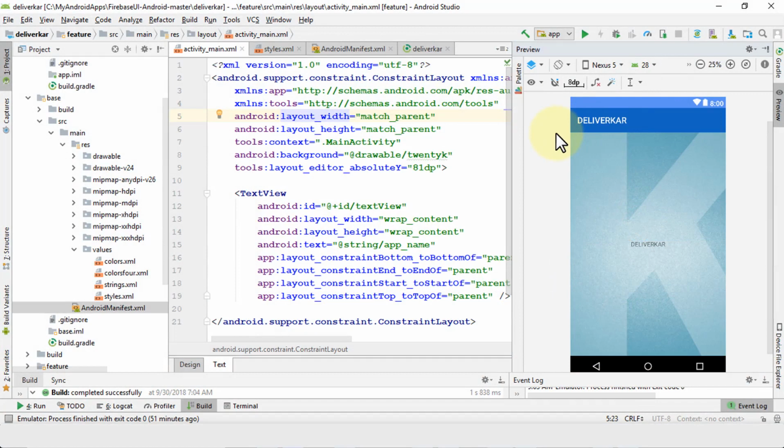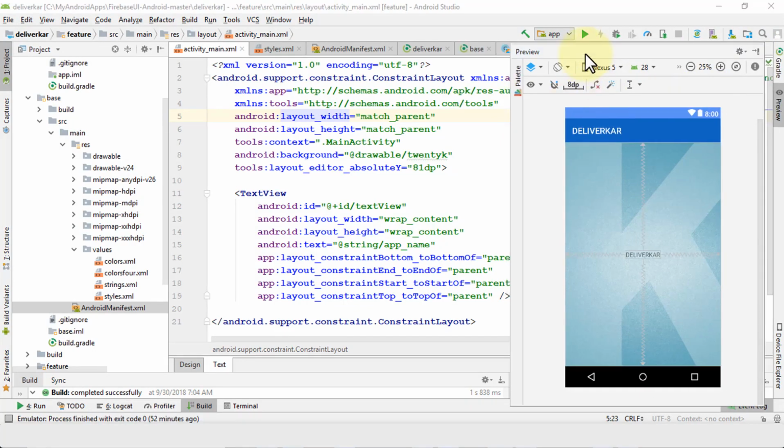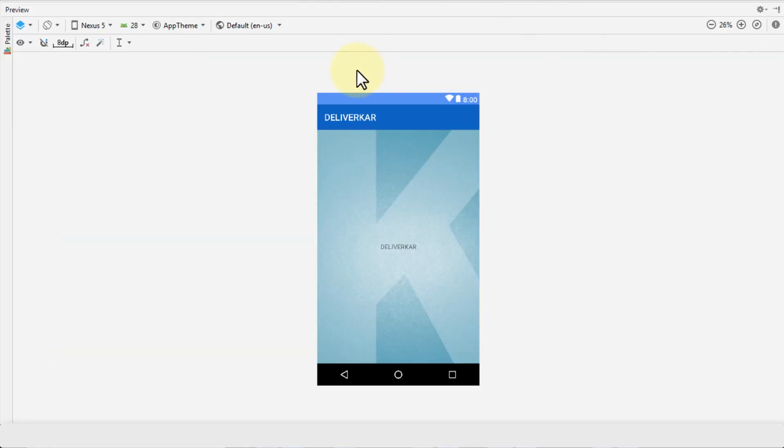Okay, so once you're in Android Studio, this is our app that we've been working with. I'm going to go to the settings options for this particular app and use it in floating mode. So I'm going to make it bigger so you can see what we mean by the layouts and constraints and how to use some of these views. Again, this is just a high level. As we go forward with developing our app, I'm going to get into more depth, but at this point in this lecture, I just want you to understand the concept and how it's applied.